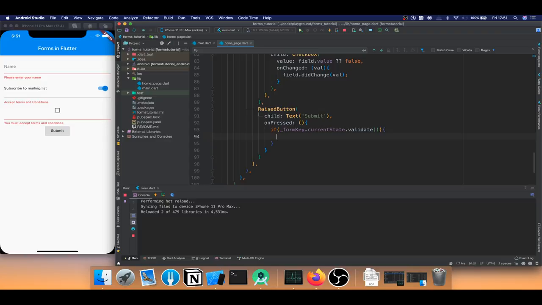So we'll print the name key. We'll get the current state of the widget. That's what the key will help us do. Then we can say the dot value.